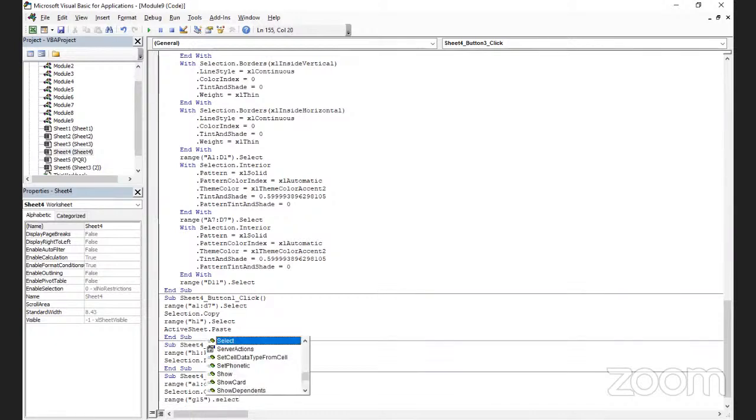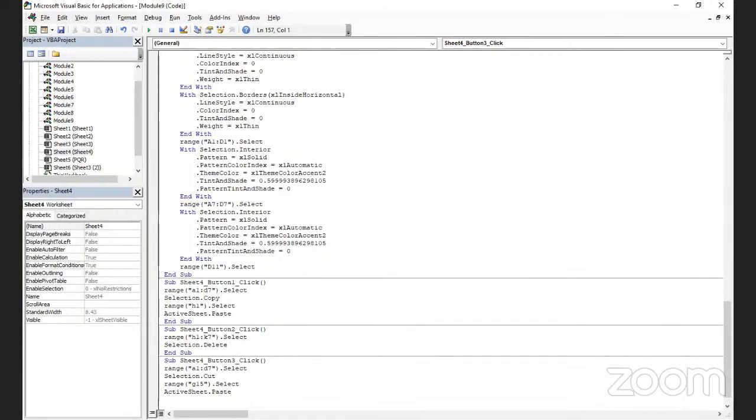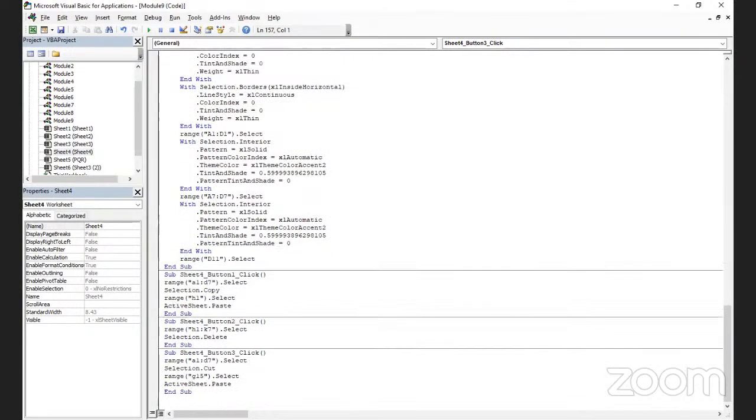So in normal Excel, what are we doing? First we select the range, then we cut it, then where to paste, we have to move the cursor and then paste it. So I will say ActiveSheet.Paste, and then I will say enter. It is already there. Whenever you click on the move or whatever it is, that is between Sub and End Sub. In between only you have to write that.